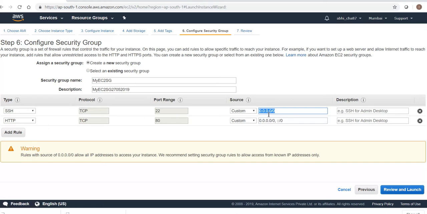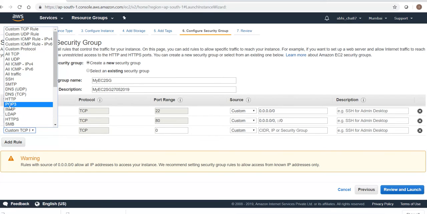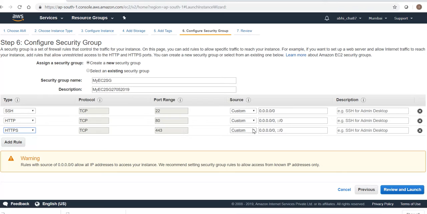We can also customize it so that from over the internet no one can connect. We can give the IP address over here and we can set the rule. Likewise, let's give this one as HTTPS 443. So this is done.